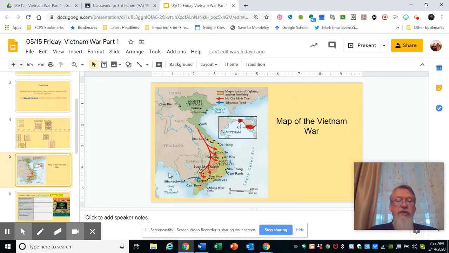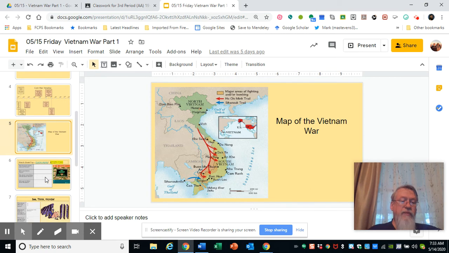So, some of the things you're going to do to learn about this stuff for the reflections quiz survey is just look at this map that shows you North and South Vietnam. North communist, South not communist. You can see the red line that shows you how the communists got their fighters and their supplies to fight into South Vietnam. They would come over into Laos and Cambodia because, technically speaking, we weren't doing a whole lot of fighting against them there. They would kind of sneak in, call it. So that's what this map is showing, how the fighting was in South Vietnam.